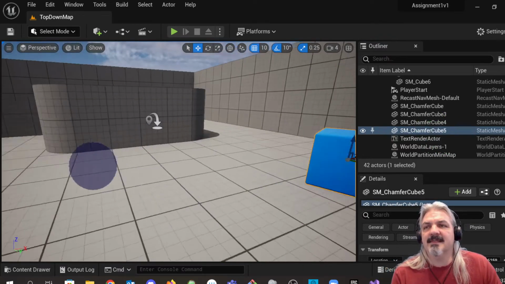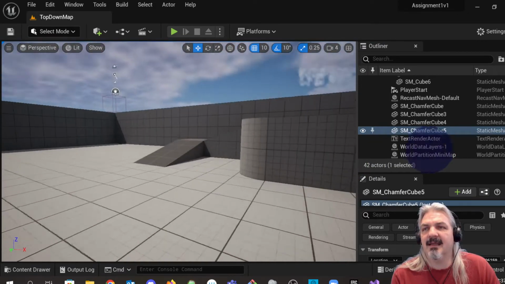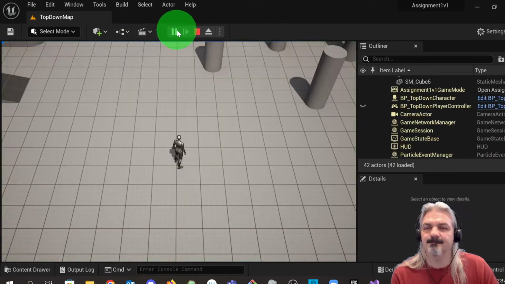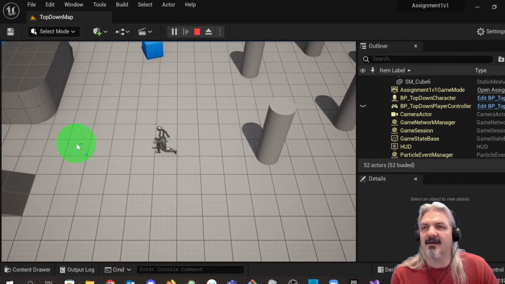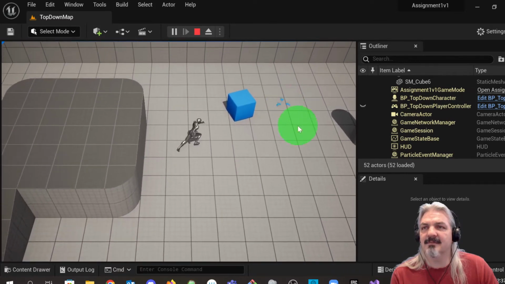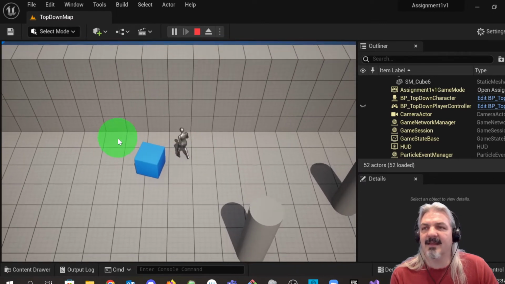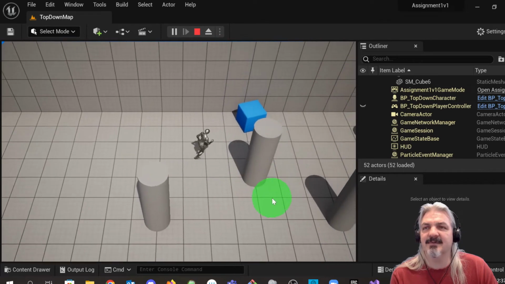So what I'll do is jump into blueprints. At the moment, this scene has the player starting there, and they can run around top down. If I press play, you can see that I'm a top-down character, and I will move around, and I can have physical interaction with that. That object currently has gravity attached to it, so it's an interactable.